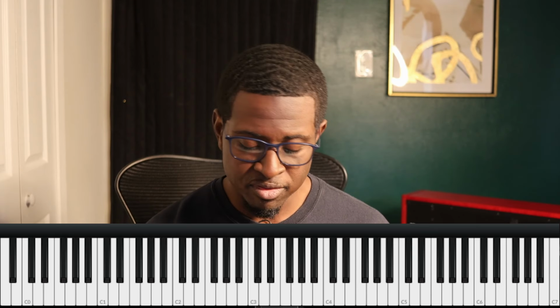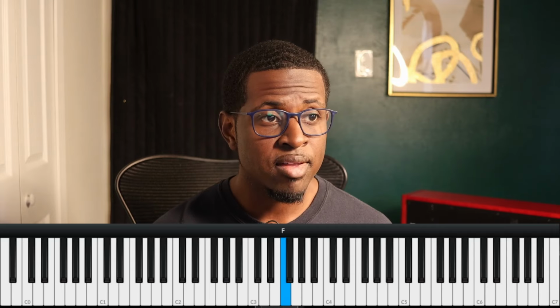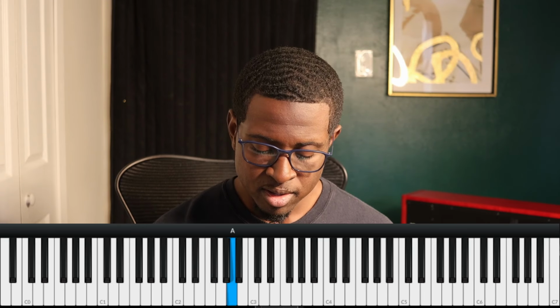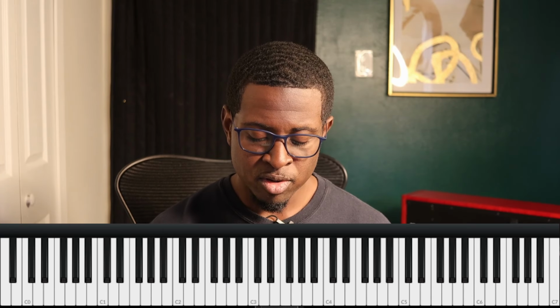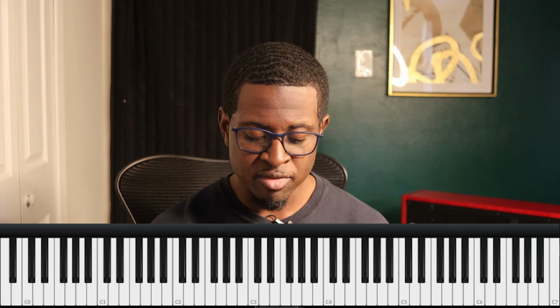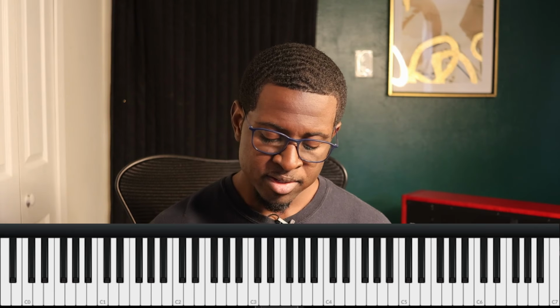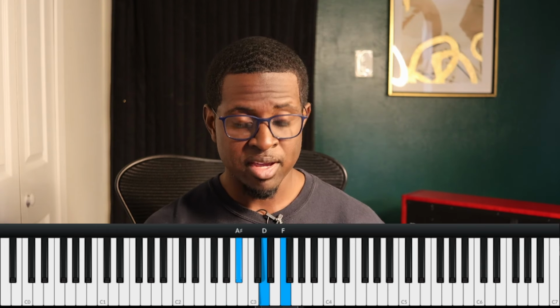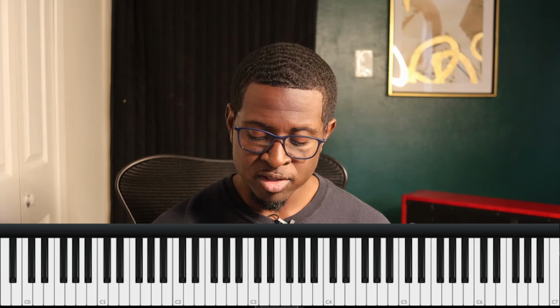We're in the key of F, and F is our 1, G is our 2, A is our 3, B flat is our 4. Now, each one of those notes and numbers have corresponding chords, right? So F is F major, G is G minor, A is A minor, and B flat or 4 is B flat major, okay? So the 4 I'm turning into a minor 4.